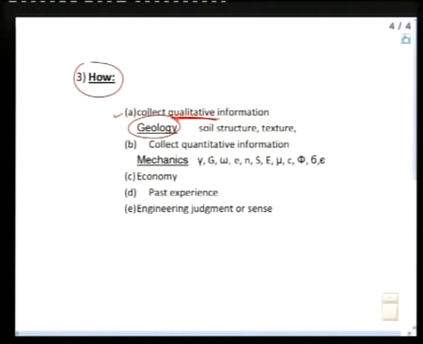Now, we add to this. We need quantitative information. From where do we get this? This we get from statics and strength of materials, okay? And this is what we will concentrate on in our subject this semester, okay? You know what is E? Modulus of elasticity, right? Young's modulus, which is stress over strain, right? We know that. And so we know what is stress, what is strain, right?